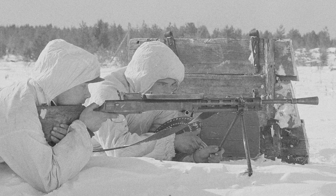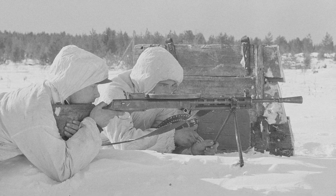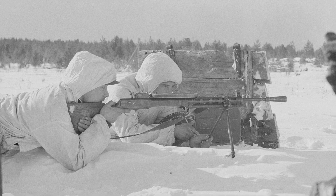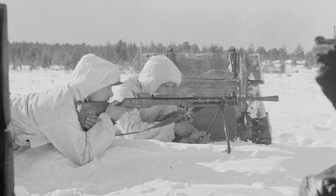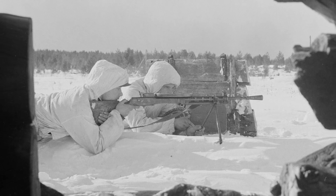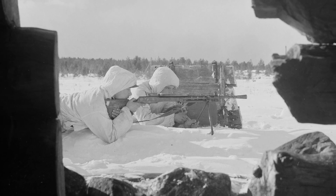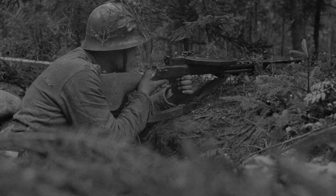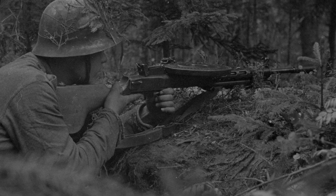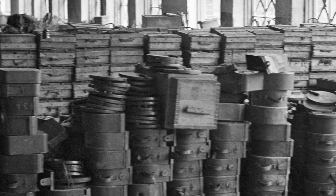The weapon that would go on to replace the Maxim-Tokarev was the Degtyarev light machine gun, or DP-27-28. Degtyarev's weapon had shown great potential during tests in 1924, but improvements and further testing were carried out until 1927, when it performed so well that it was put into production before the last of the trials were even finished. The DP-27 is a full-auto, flap-locked weapon. It weighs 9.3 kilos, has an adjustable gas block, and the gun uses a 47-round pan magazine placed on top of the receiver.